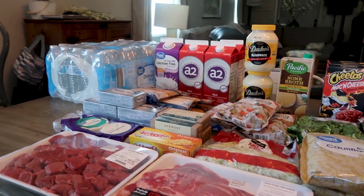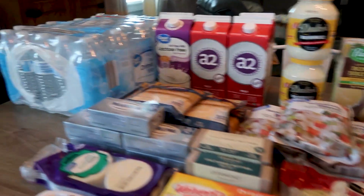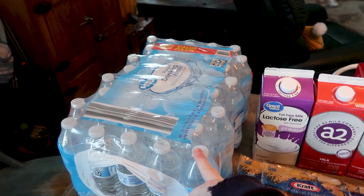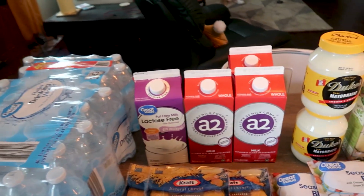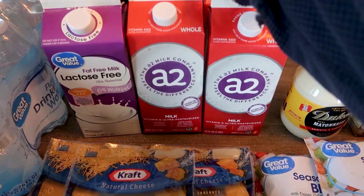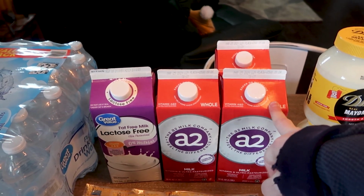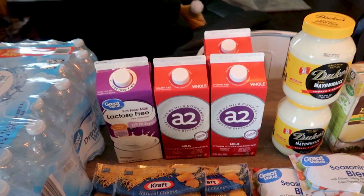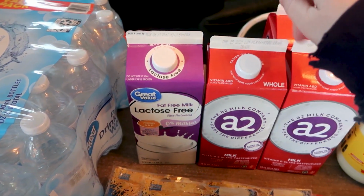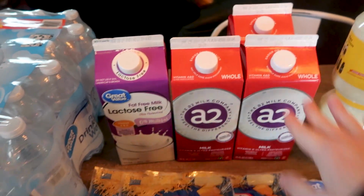But, like I said, almost everything here had an IBOTTA, and I will let you know about that. So, water actually had an IBOTTA. It was like 10 cents, but whatever. We needed it. A2 milk is what I like to buy for the kids. It just is easier on digestion. And they gave me three of those. And I said no substitutions because this haul was so IBOTTA centered. But they did give me a fat-free lactose milk, which is definitely very different than whole milk. But anyway, so we got that.